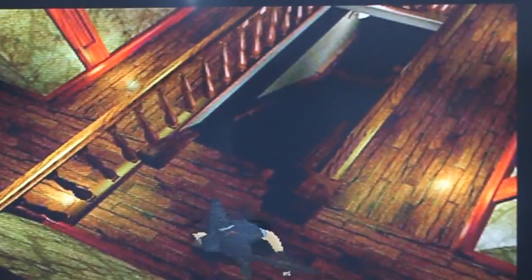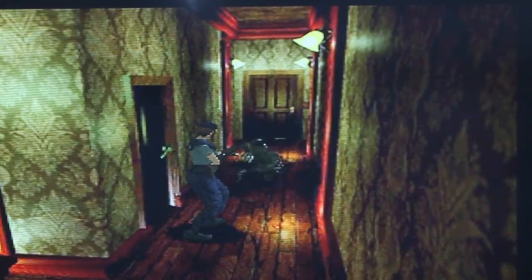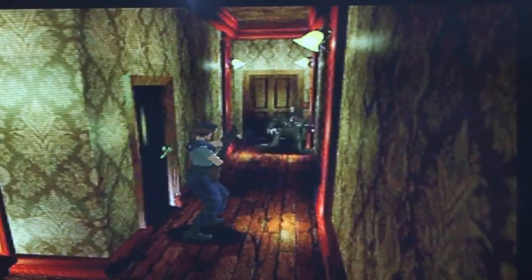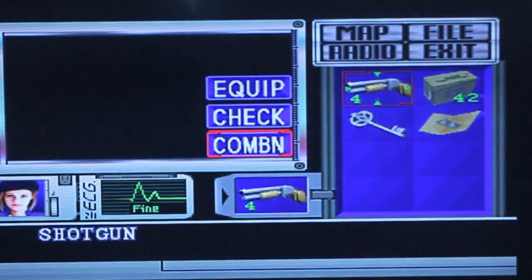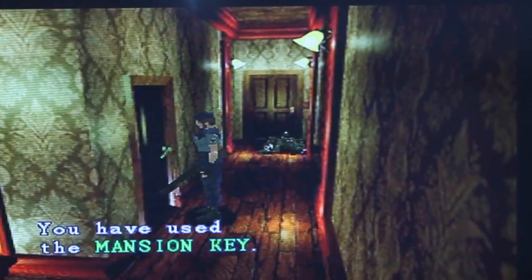Run, leave him alone. Hunters are everywhere, folks. So, it's just going to be, oh, where did it come from? Alright, folks, what I'm saying is it's this building we need to explore, so let's use the key and let's go in.